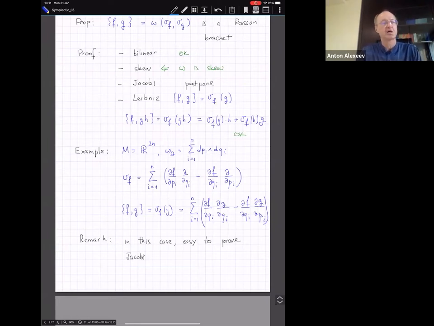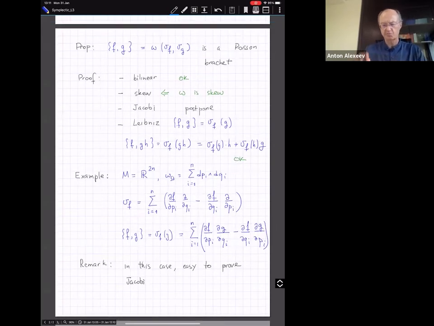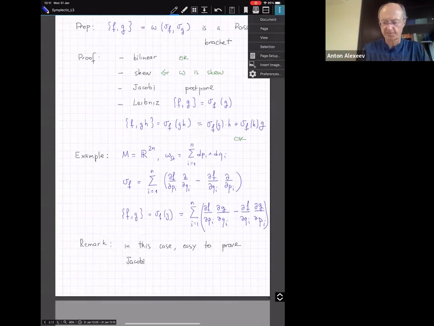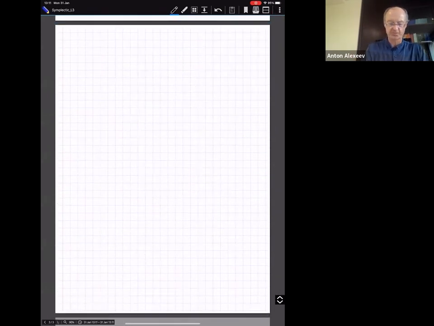For instance, I think in the exercises, you had a Poisson bracket on a manifold R3, a space of dimension 3, which is an odd dimension, and there we know there are no symplectic structures, right? Because for a symplectic structure to be non-degenerate, we need the dimension to be even. So we conclude that Poisson geometry is a more general story than symplectic geometry, but we'll mostly focus on the symplectic case in this course.